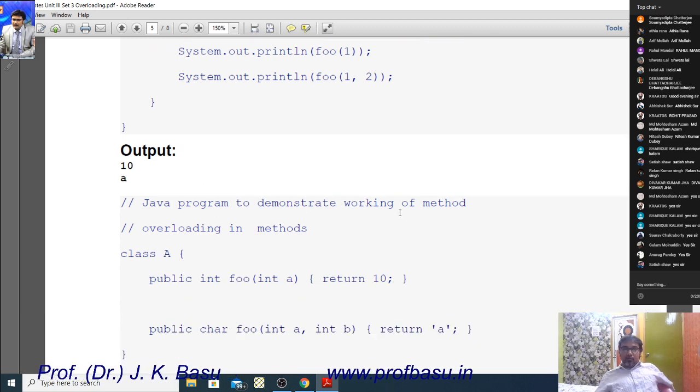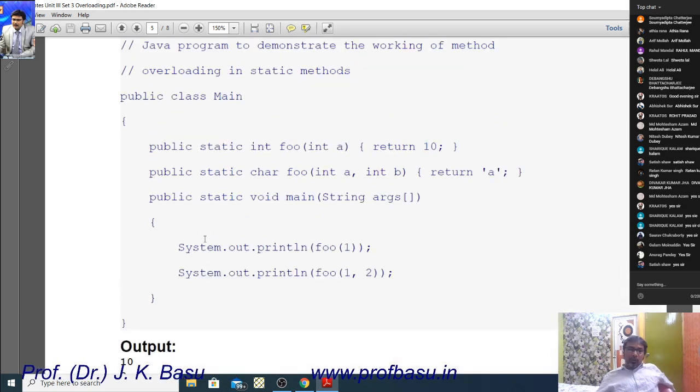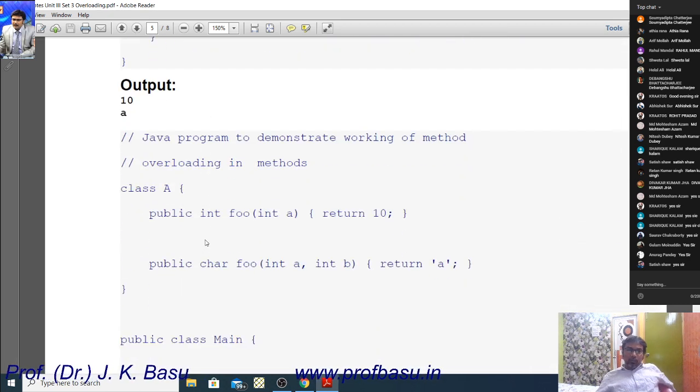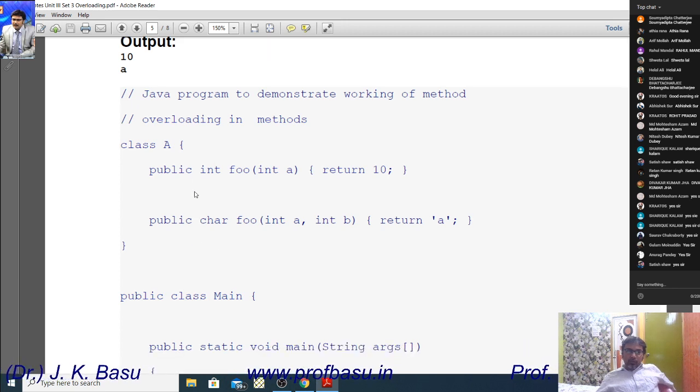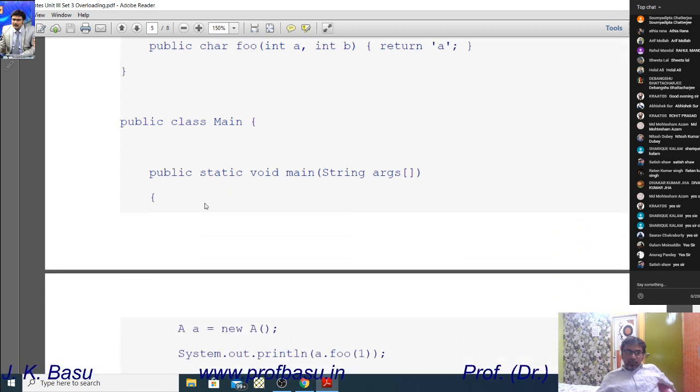Java program to demonstrate working of a method. All this, what I did, I put a complete program. I made it a complete one, right? Same thing in char, public. Here overloading in int and char, but I didn't make it static.